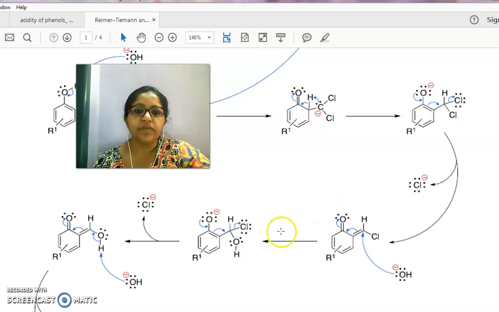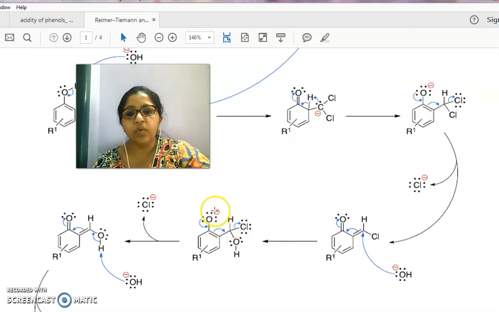So what we get here is OH coming and attacking. Similarly the O minus again comes back to its position, breaks the pi bond from the ring and leaves the Cl minus. So to bring back the aromatic property, the OH minus again has an important role, and the OH minus abstracts this particular proton. The double bond comes here, this bond breaks and it comes to form a pi bond. The pi bond again breaks.